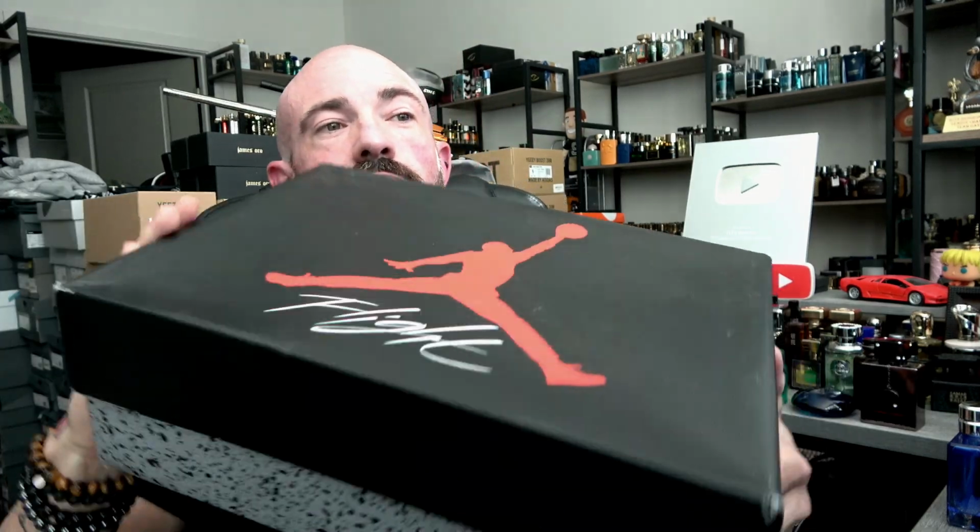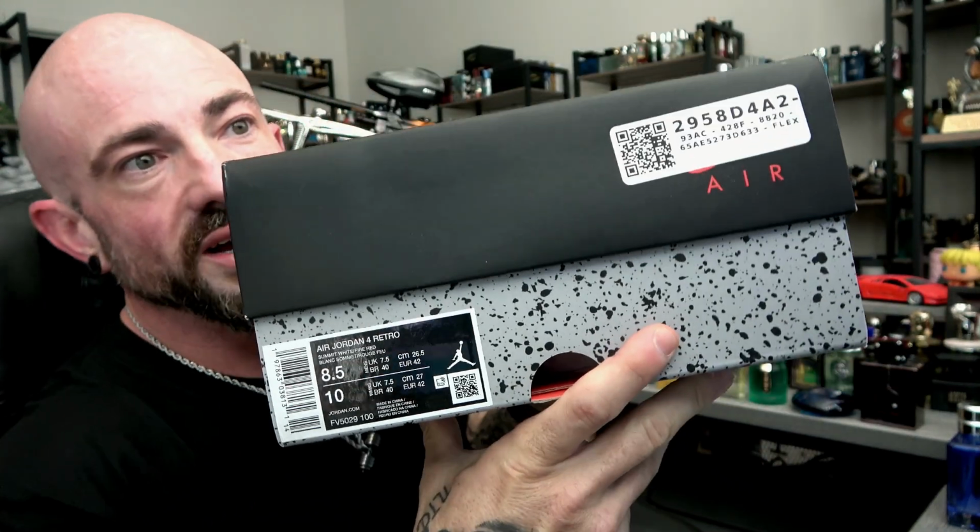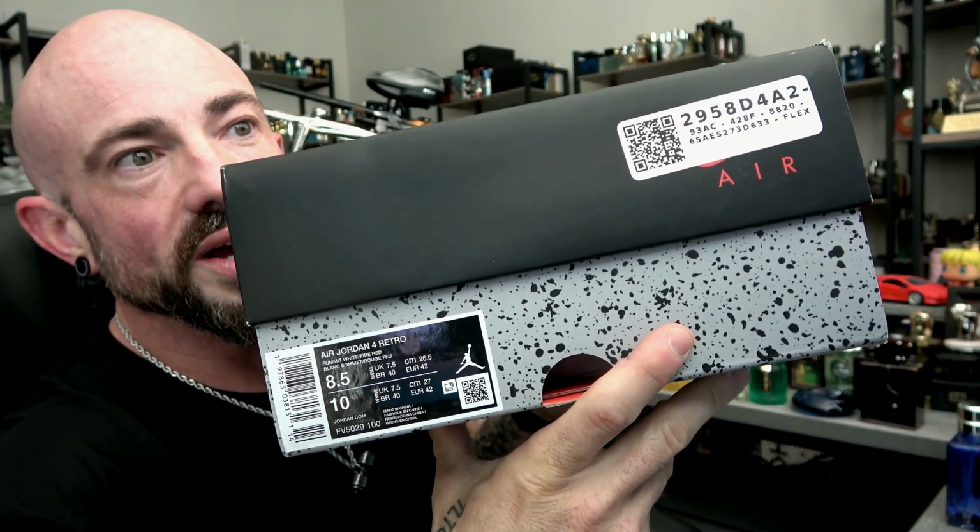So, typical flight box, cement splatter print. Bought my true size, 8.5. Summit White Fire Red. Got these from StockX, like I said before. They're a little bit cheaper than getting them from GOAT. So we have the cement splatter print paper as well.